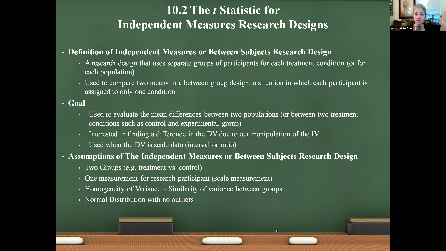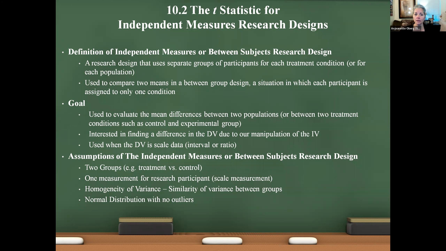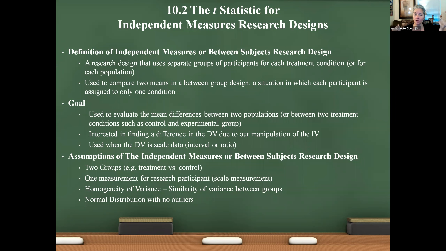As with all statistical techniques, we have assumptions that need to be maintained. For a t-test, we're comparing two groups — two treatment conditions only. If you have three or more groups, you need another test; a t-test is only appropriate for two groups. You're looking at a scale variable, measuring a dependent variable on some interval or ratio scale. And then we assume homogeneity of variance — the variance is similar between the two groups. You don't want one group that's significantly more variable than the other, as that creates a bias in the statistics.